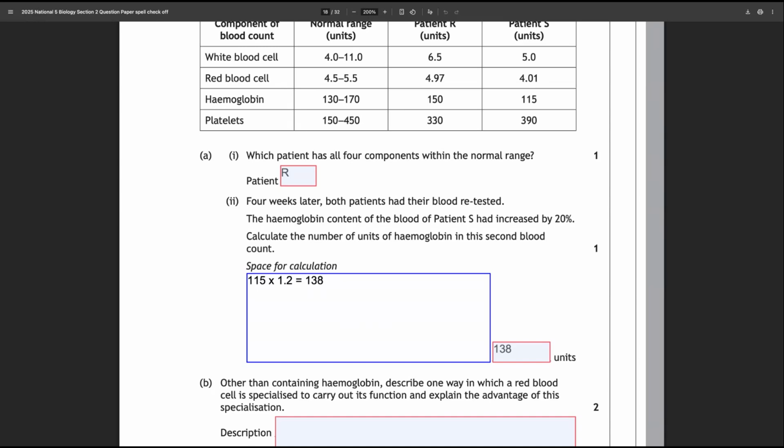is to say, well, if we want to increase it by 20%, then what we need to do is work out what 1% is, and then add 20 of those on top of it. So 115 divided by 100 would give us 1.15, and then we need to times that by 20. Times that by 20 would give us 23, and then we need to get the original, which was 115, and add that 23 on top of that, and that would give us 138. So there's a couple of ways of working it out depending on which way you're more mathematically comfortable with.